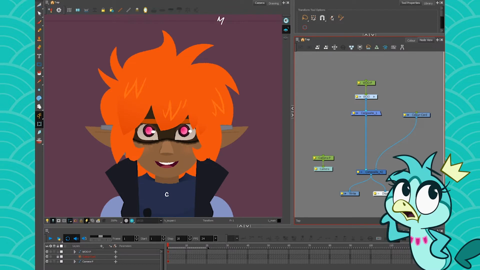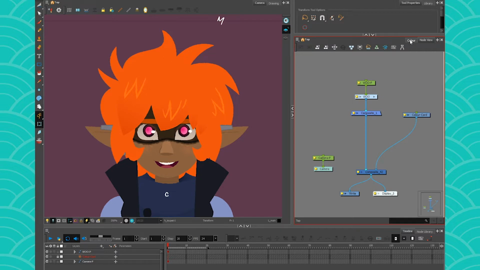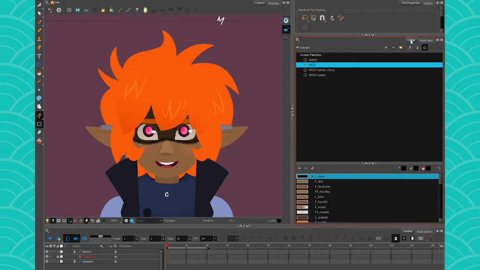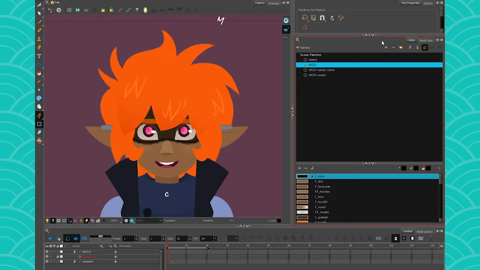So the first thing we're gonna see together is a node that I personally was waiting for years. You know how Harmony is amazing because there are color palettes. This is what allows me to switch in between my different colored characters. So I have the orange and blue, and I can just switch so easily. The only drawback is that you could not switch in between different palettes.